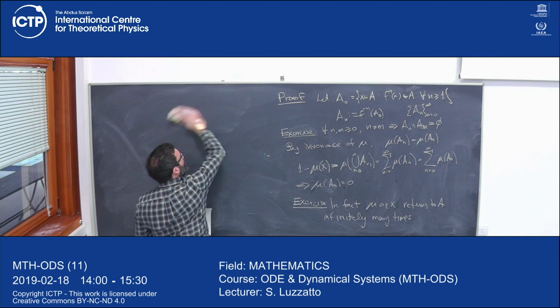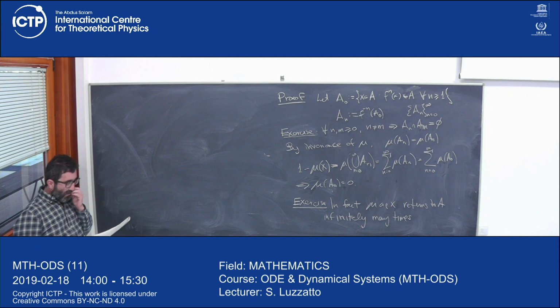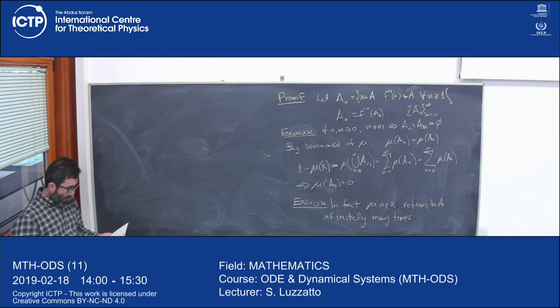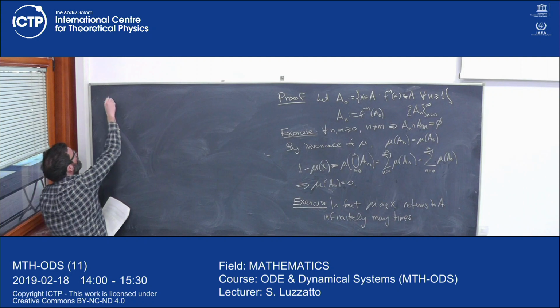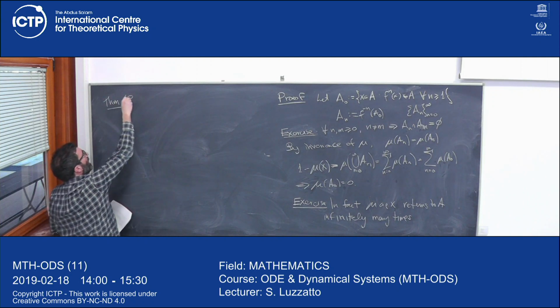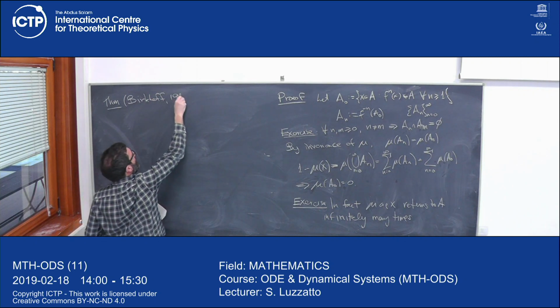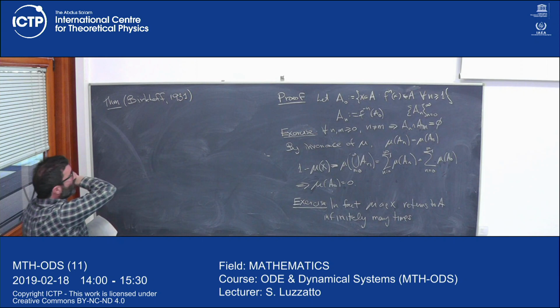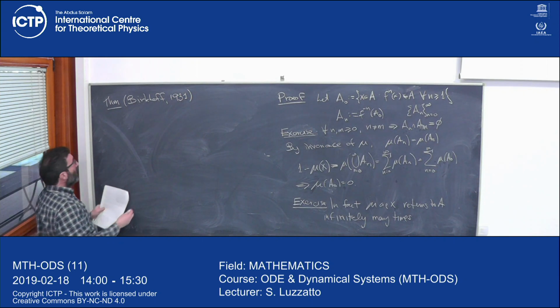And this Poincaré recurrence thing goes back to the 1890s, so even to the 19th century. And then we have, in the 1930s, this quite remarkable theorem of Birkhoff, which I'm not actually going to prove, but let me state it. So theorem, and this is the theorem that is due to Birkhoff in the 1930s, actually 1931. So these are very classical results here. And it says the following.